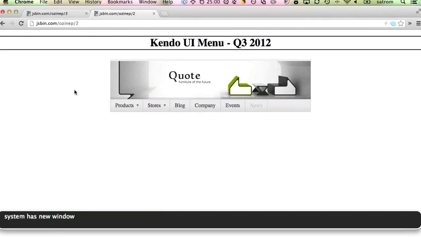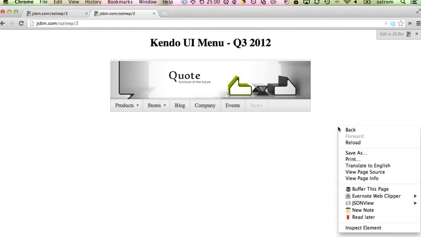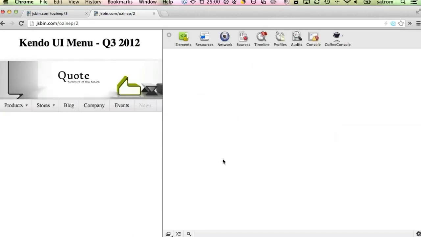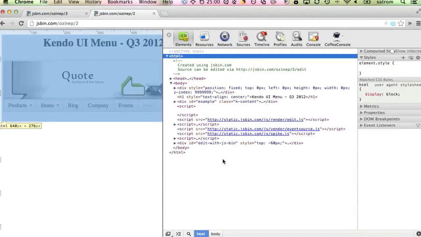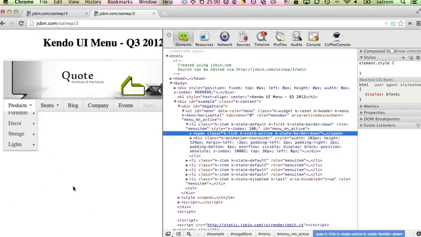So now let's take a look at what this actually looks like inside of the Q3 release. The first thing I'm going to do is open up the DevTools. All I've done here to change this is slot in the bits for Kendo UI Q3, our winter release. This just has the JavaScript and the CSS. Nothing else in my implementation of this menu has changed. It's exactly the same otherwise. So you'll get to see exactly what you get for free here.